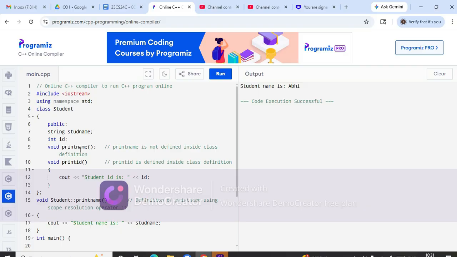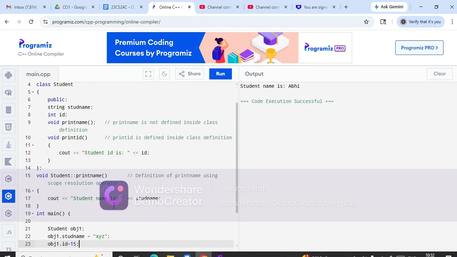Print name, which is a member function, is not defined, only declared here. Print ID is another member function which is declared and defined inside the class. If I want to access print name, I can access this member function using the scope resolution operator with the class name, defining print name outside the class.